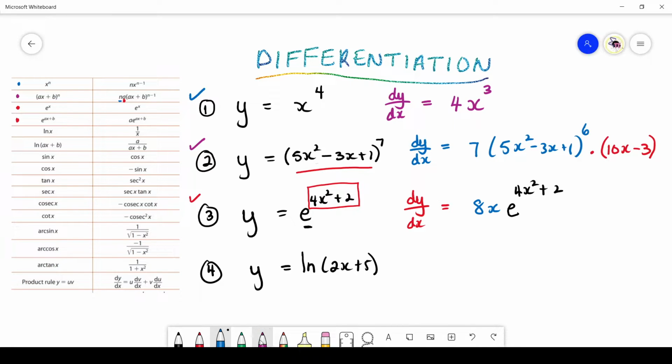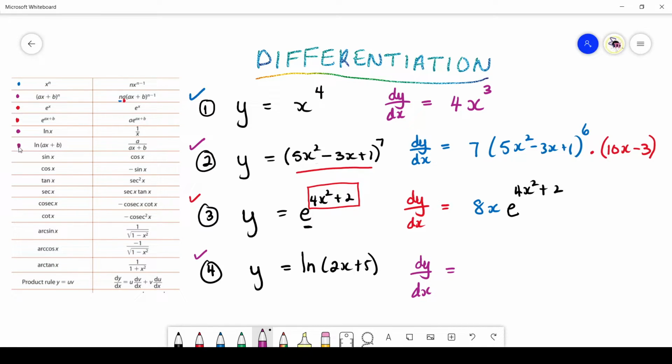Alright, let's move on to the last and final example I have in relation to this table. And that example is with a logarithmic function, or lns. So once again, we will begin by writing our answer in the form dy dx is equal to. Now you can see the standardized format when you differentiate ln of x is simply 1 on x.